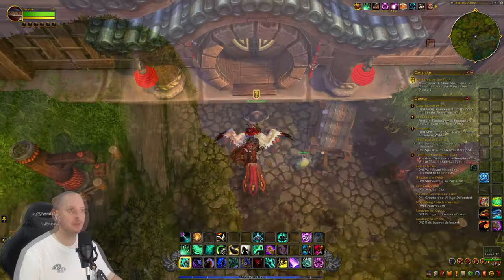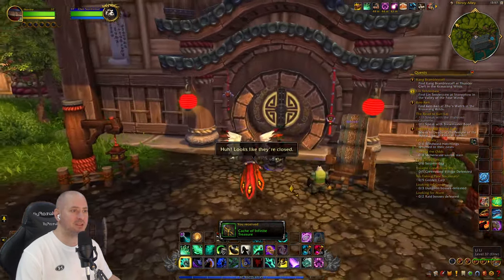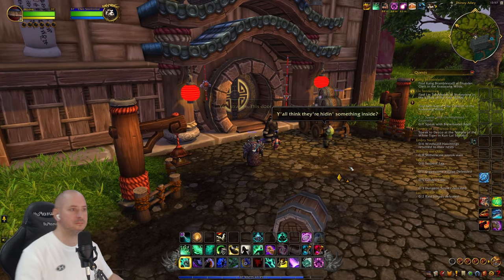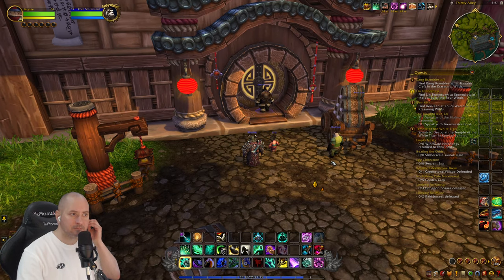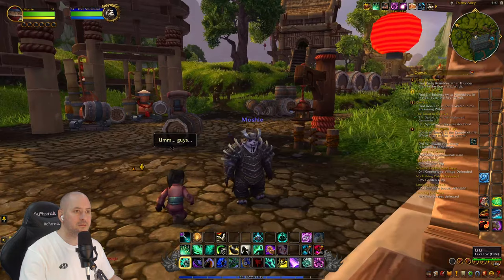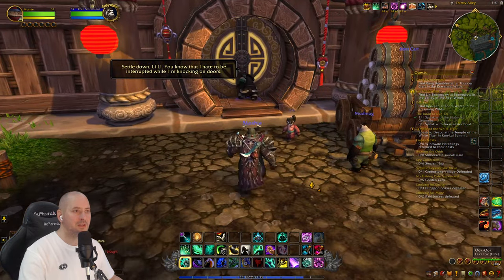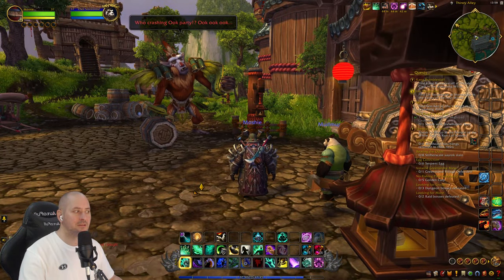I think. Hey, we have made it to Chen Stormstout. And we just answered the question. So, what's next? Looks like they're closed. Yes, strange. This door was not here before. Y'all think they're hiding something inside? We will find out. Storm Stouts, open up! I have returned. And I'm here. Guys? Uh-oh. What? Oh, someone there. It's a giant monkey. Ook ook. Gonna break that door down, Chen. Crashing party.